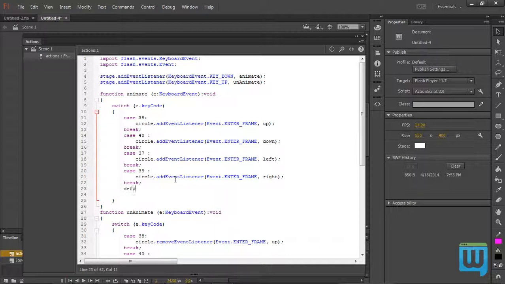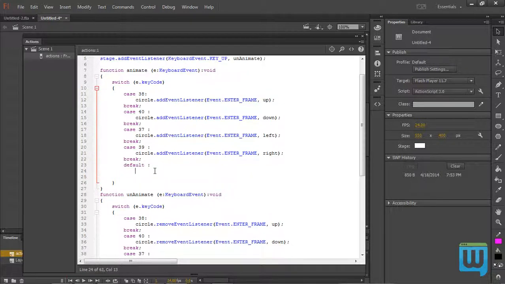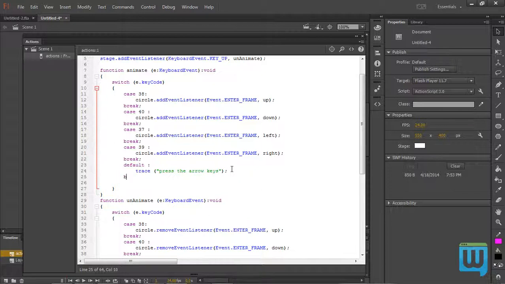So default, then colon, then I want it to trace, let's say, inside quotations, "press the arrow keys." And then, of course, break. So we'll test our movie.